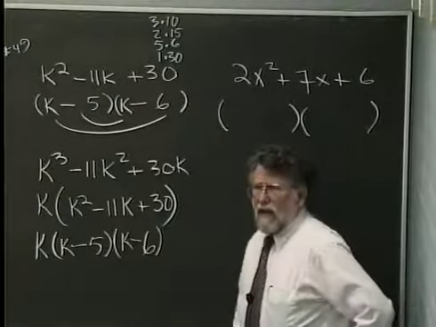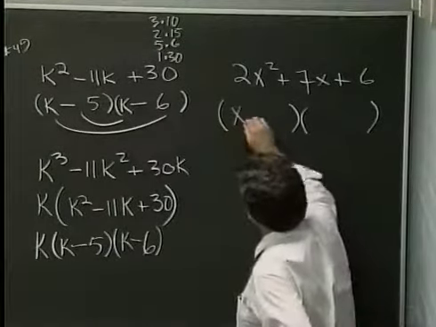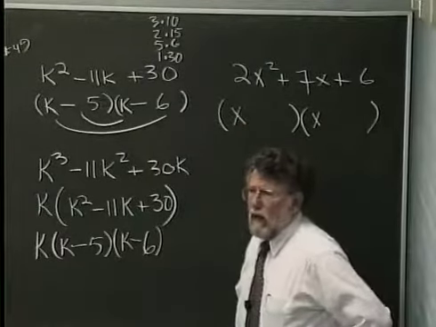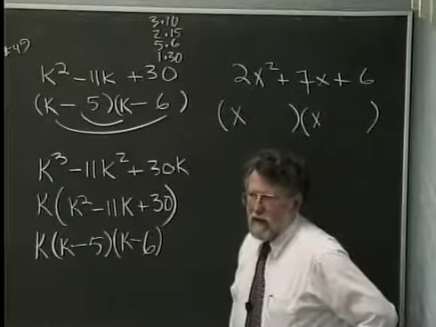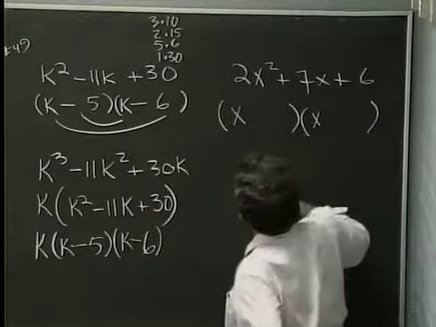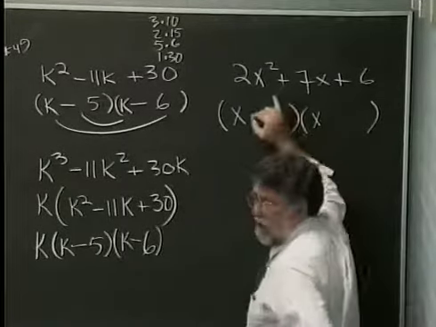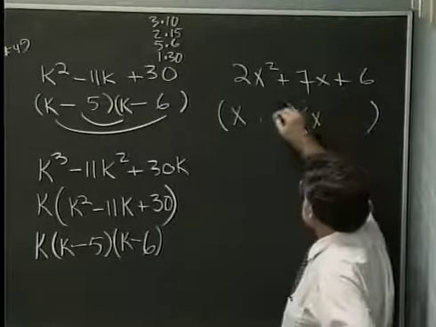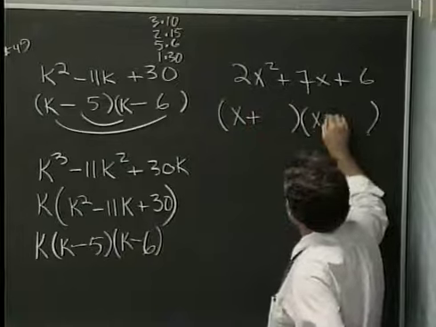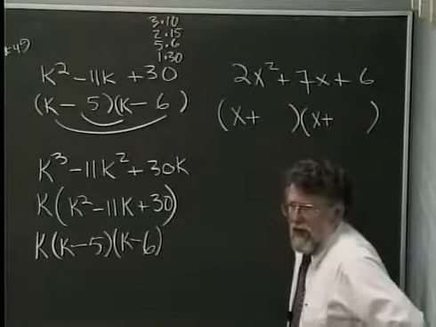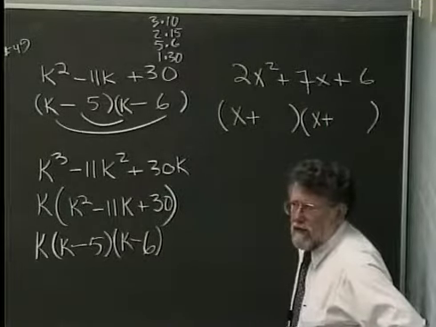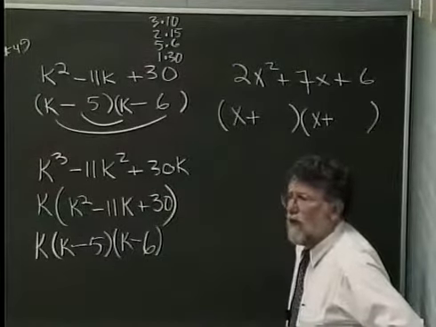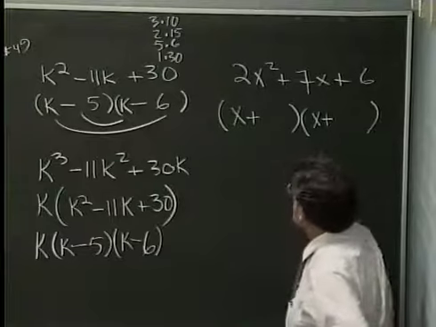And as I look at that, I know there's going to have to be an x in the front here and an x here. That's clear. But it can't just be an x. One of them's going to have to be what? 2x. But the question is, as I look at the signs, let's do that first. The last one's positive, so that tells me both signs must be the same, so both will have to be positive. Now that's independent of what else happens. That's a very important first step. We'll look at what happens with the last sign negative in just a moment.